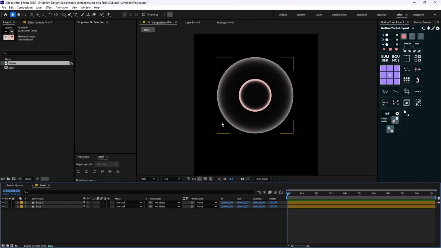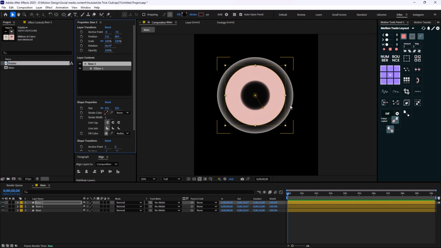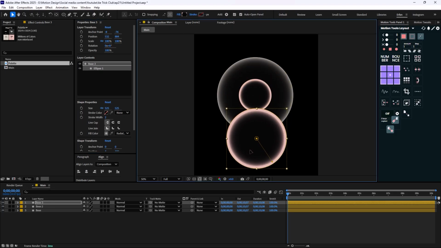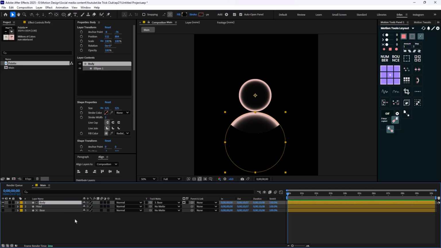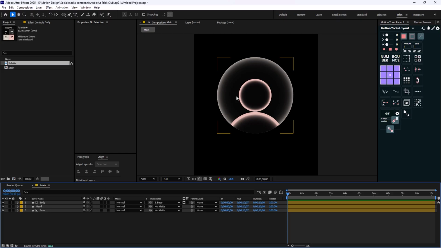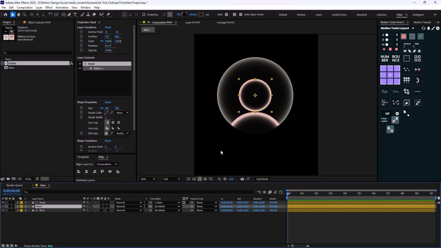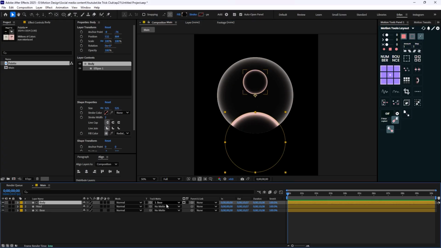So this is going to be my main color, and I'm going to duplicate it again, and we're just going to increase the size this time. We're going to fix the gradient position, and I'm going to place it in here. Let's call this one head, and this is going to be the body. And I'm going to use the track matte to track matte it to the base, and I'm going to reveal the base. So this is going to be our head and body, and I'm going to push the head a bit up. I'm going to reduce this scale a bit down, and also once you do that, you need to reposition everything again.